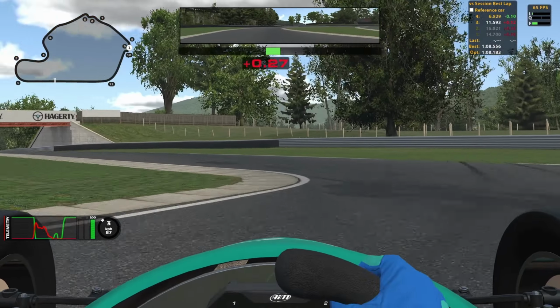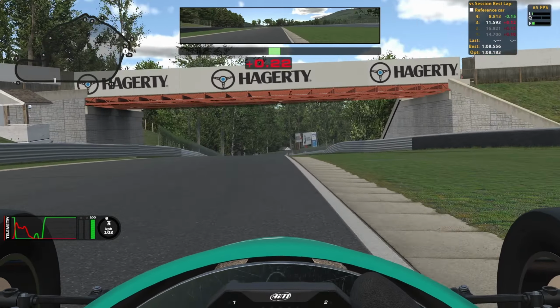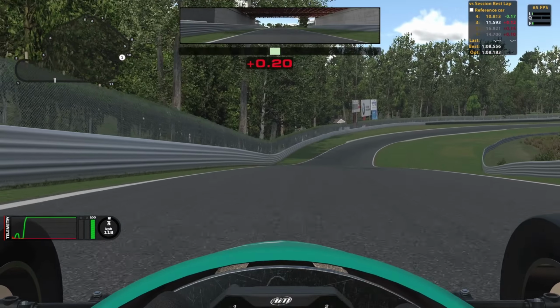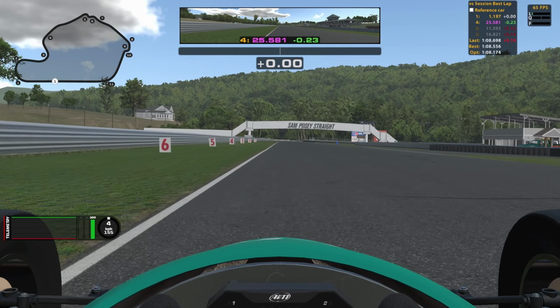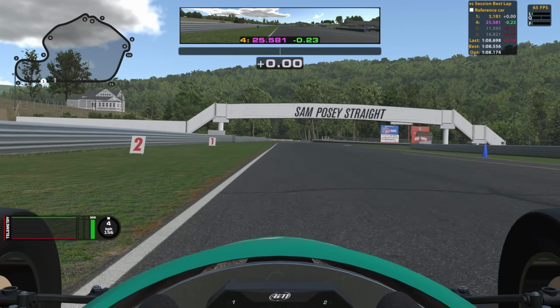This time it's the Formula V around Lime Rock Park, the Chicanes layout. This combination is a lot more fun than the rest, so let's get into it. Turn 1 is one of the biggest overtaking opportunities, so be aware in the race.